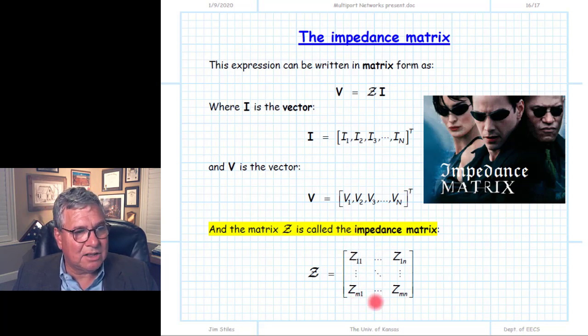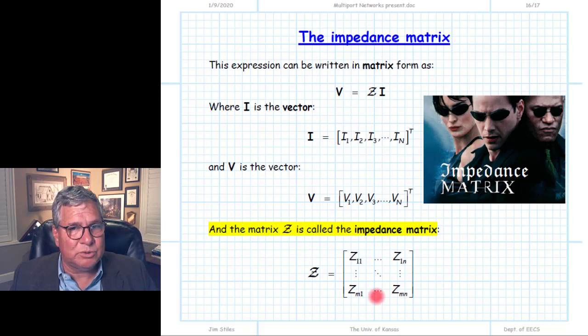If we go to the second column, then we have Z12 and Z22 and Z32 and Z42. Again, these are the results of the experiment that we had in our lab or on our schematic where we made port 2 current non-zero and all other ports current equal to 0 by placing open circuits. It allows us to determine the volts at all other ports individually due to the non-zero current at port 2. The second column is the result of the experiment where our current is non-zero at port 2.